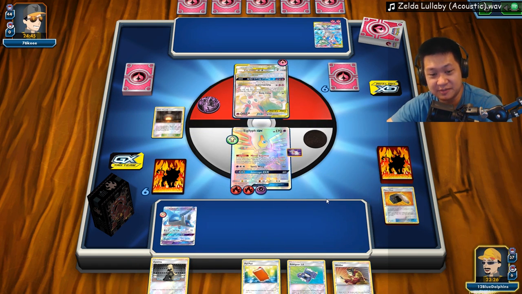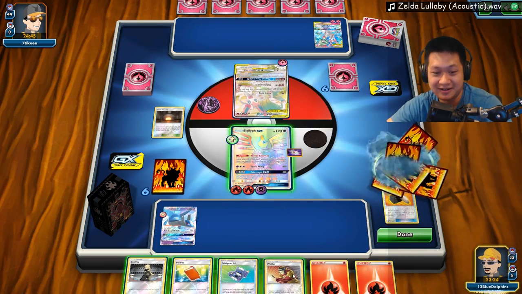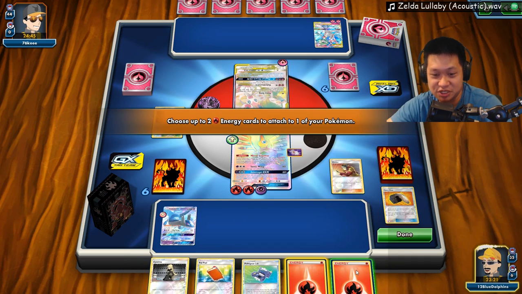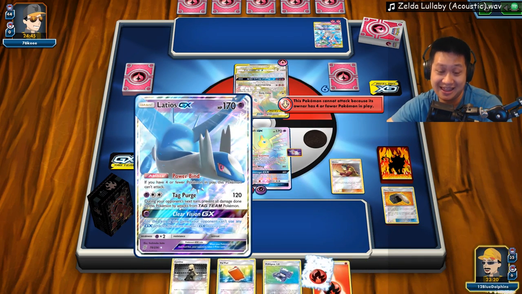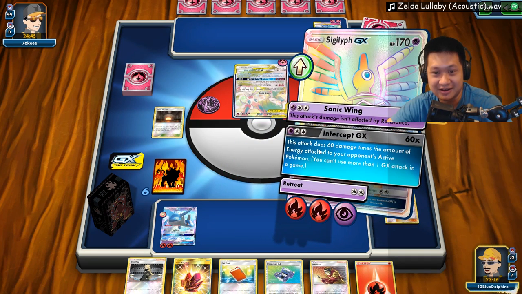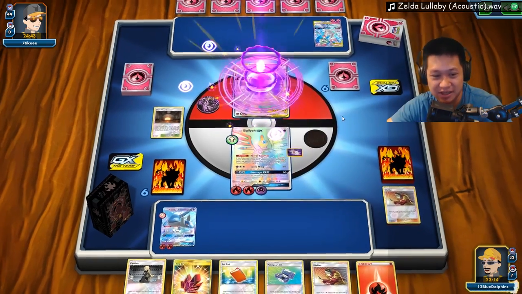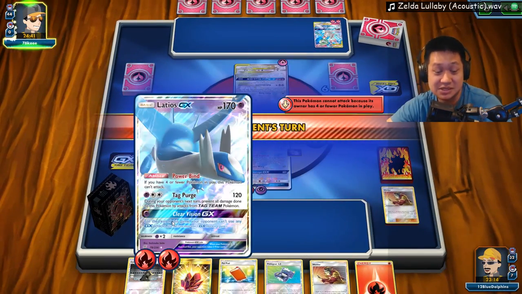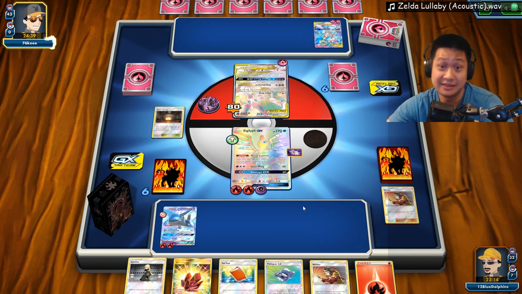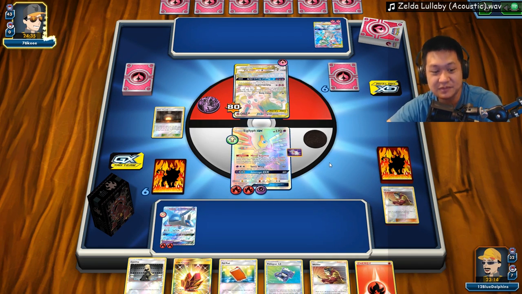Let's go ahead and throw fiery quit. And if this is charged up, you're in trouble. And we just need to fill up our bench right after, which should not be too bad. I did it last turn, so I know it should be okay. Okay, that is good. Let's go ahead and do Sonic Wing or Intercept. There's no energies here. Let's Sonic Wing up. We still need a full bench. And they're all in their deck, so I might have to dig deep with the Cynthia here.